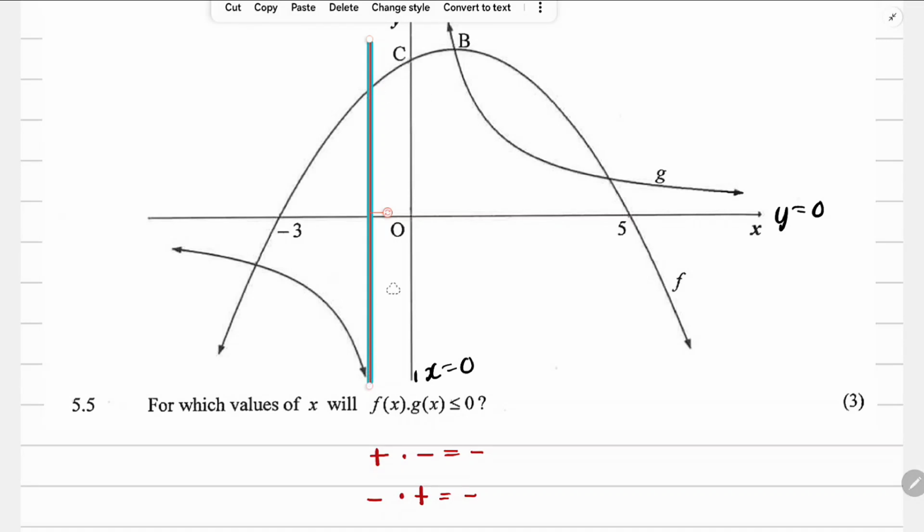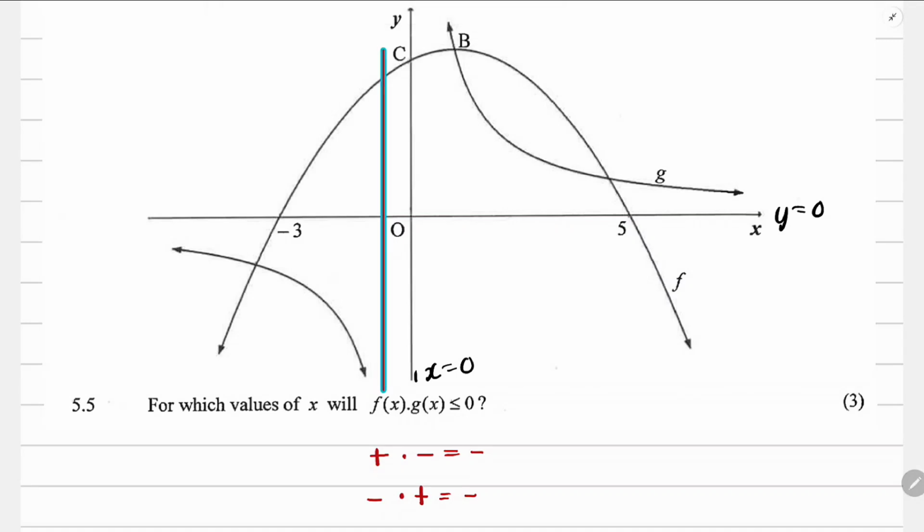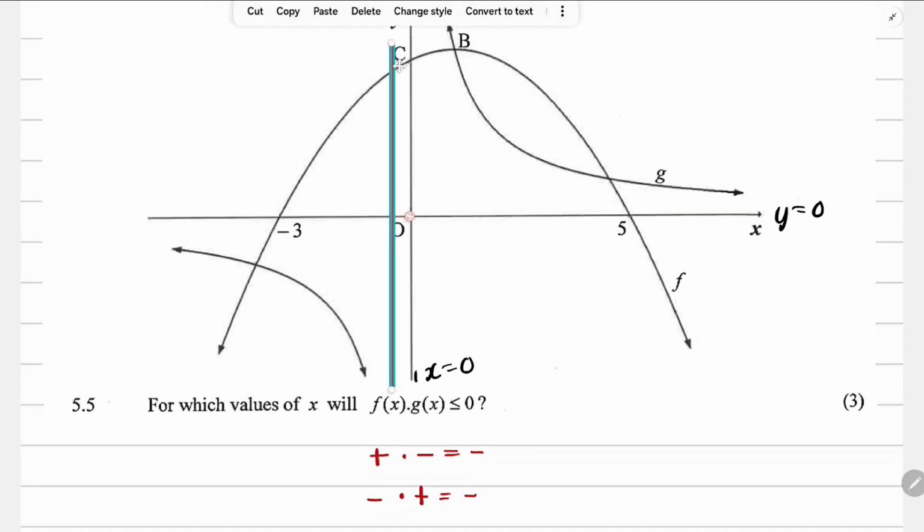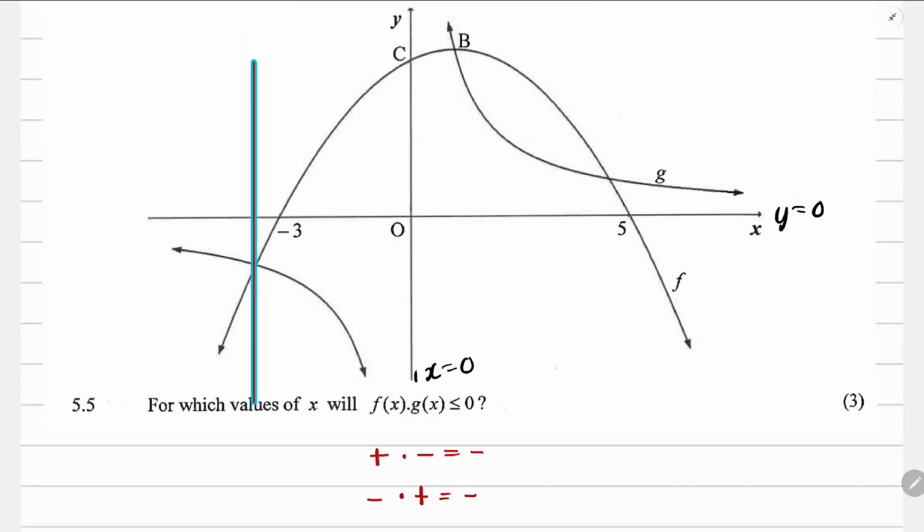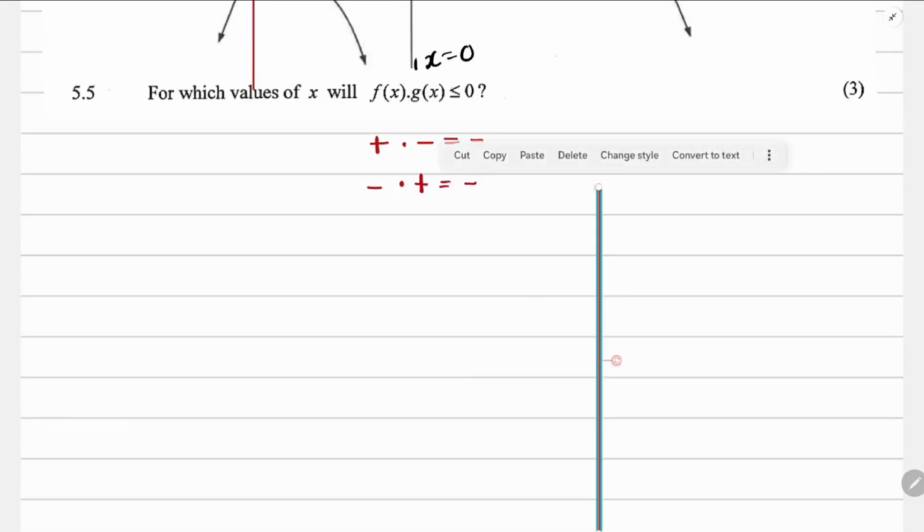But now we need to take note of something that happens with the hyperbola. The hyperbola starts to decrease and decrease. And then what happens at the x value of 0? It will never touch 0, okay? So keep that in mind. Yes, this would have kept working because you see that this one has positive y values, that one has negative y values, great. But this one will never pass 0. So that means that it's working from here, and then it keeps working until this point over here.